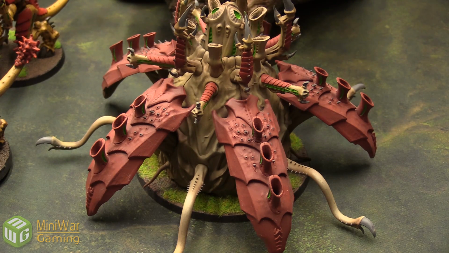During deployment, you can set up a Sporocyst in its hive ship instead of placing it. And then at the beginning of the first battle round, before the first player's first turn, you launch him and set him up anywhere more than 9 inches away. So you don't get to put him down at the end of the movement phase. You actually set him up before the game starts.